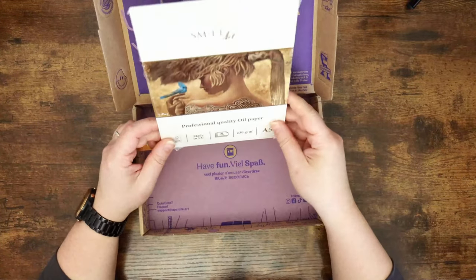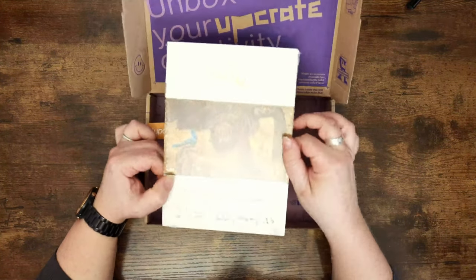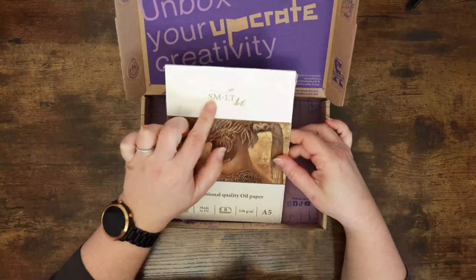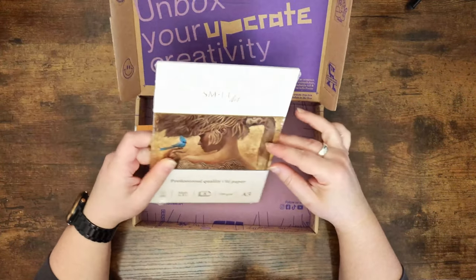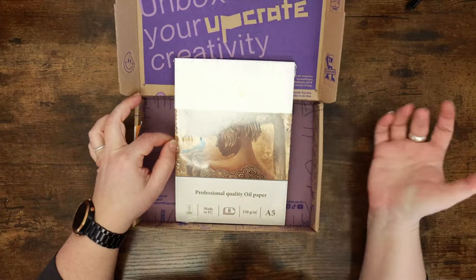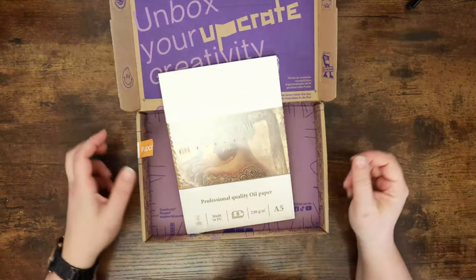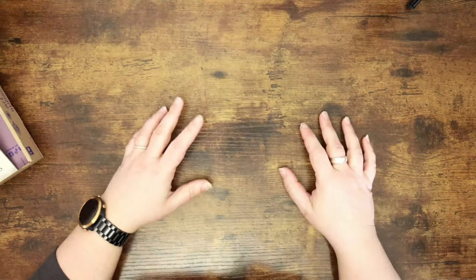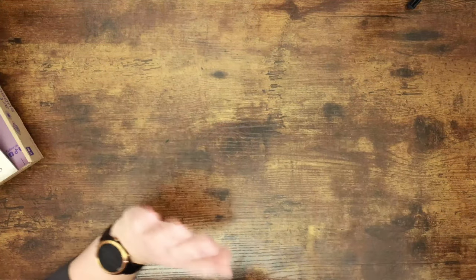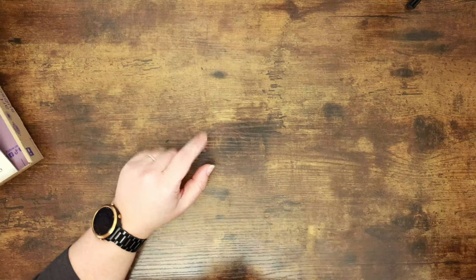The paper is professional quality oil paper. There's 8 sheets of it. It's 230 GSM, and it is A5, and this is from SMLT Art. Upcrate have used their papers a couple of times now, so their papers do seem to be very good quality. So we're getting something oil based, so it might be oil pastel crayons, it might be water mixable oils, it might be straight oil paint. I doubt it'll be straight oil paint on the basis that it's very messy and you need a lot of stuff to get it done.